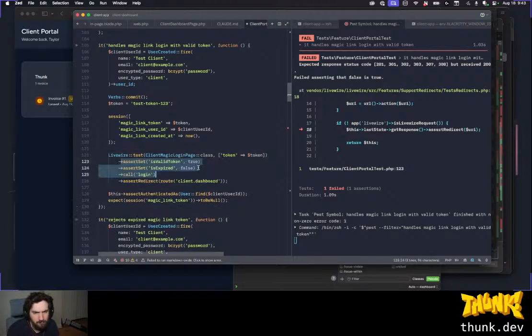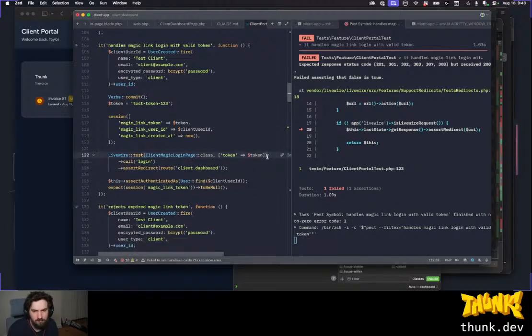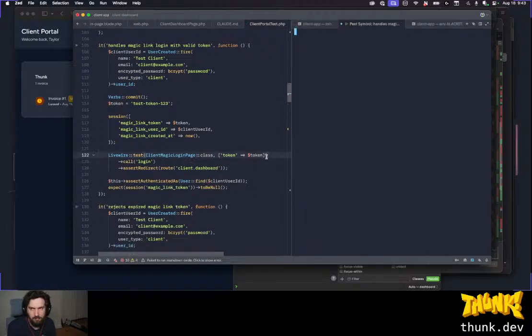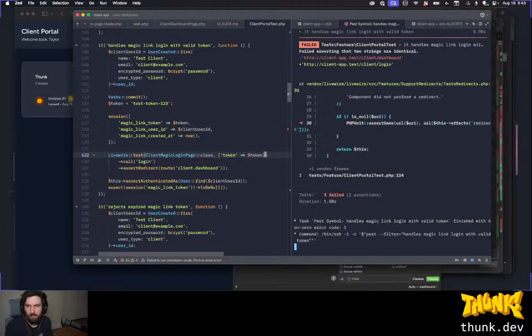This is the last fail. There's one more, I think. Dashboard login.